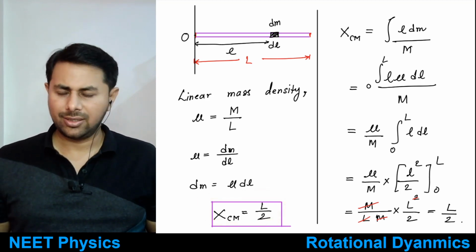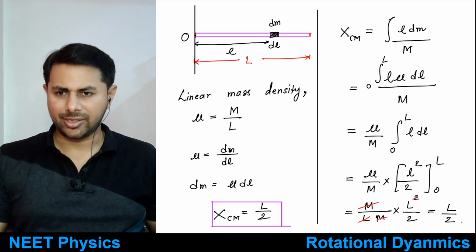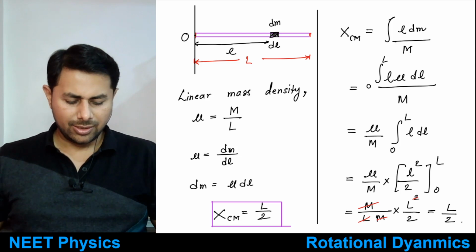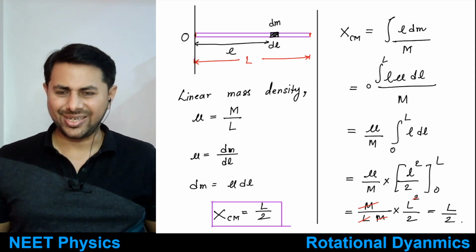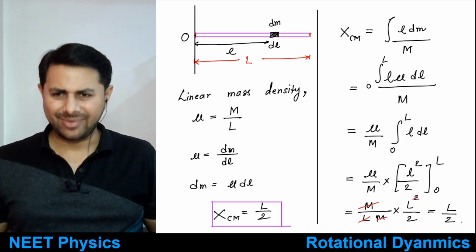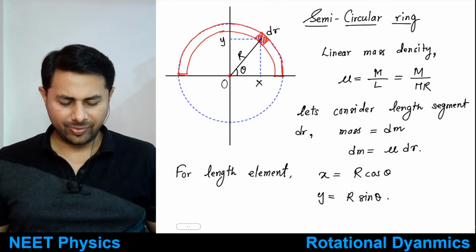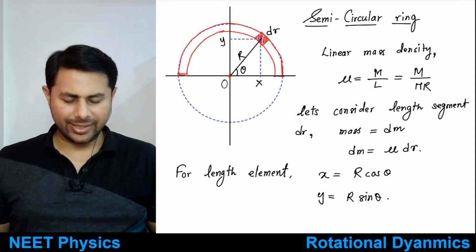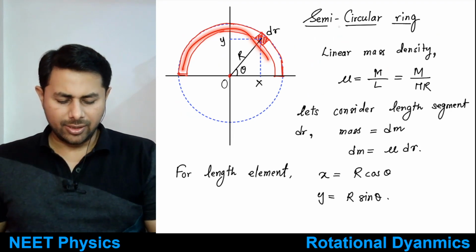Okay, this thing is clear? Yes, no? So this is the method to find out the center of mass of continuous objects. Now I explained this problem just to understand this method, and we don't need to do this in the exam, but we should be able to do it if there is such a need. Then we can take several such examples.